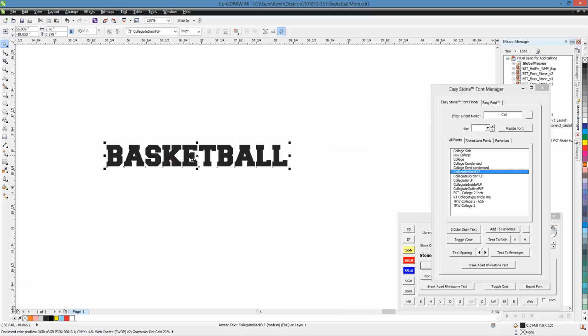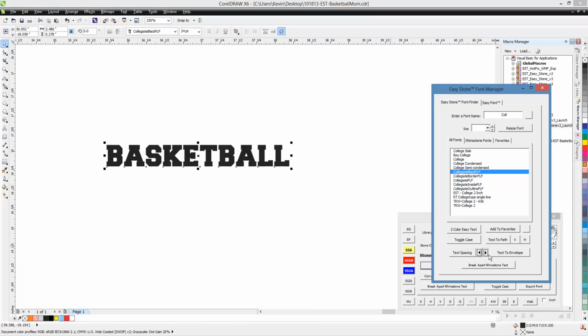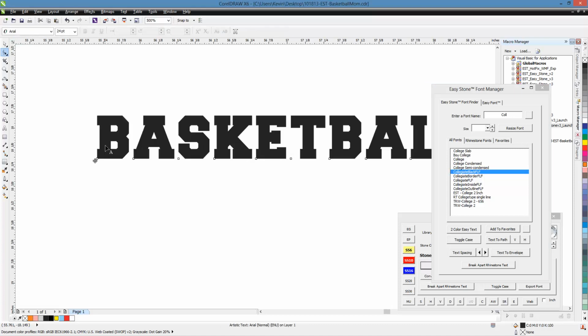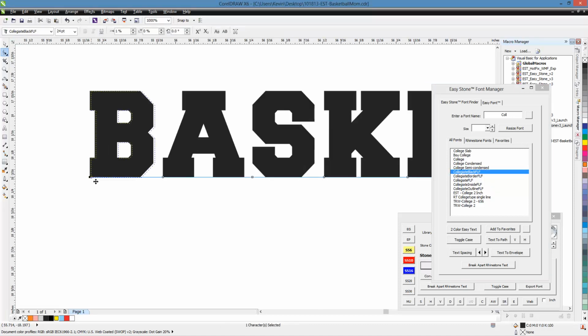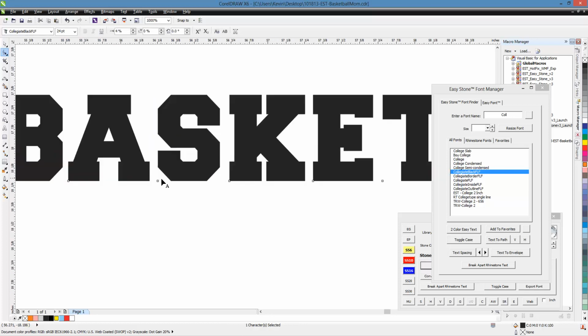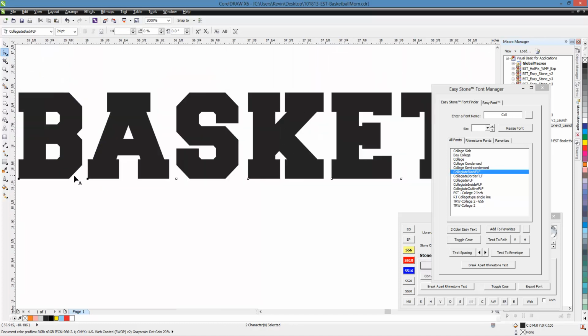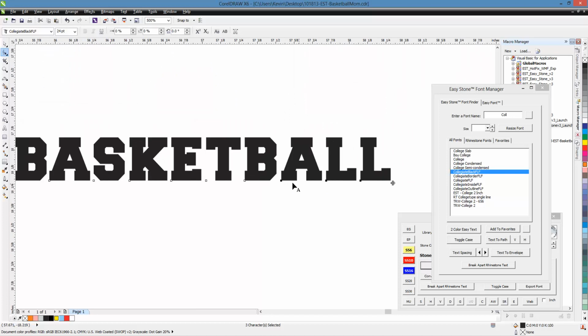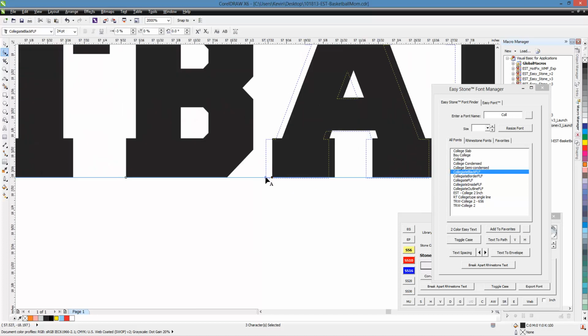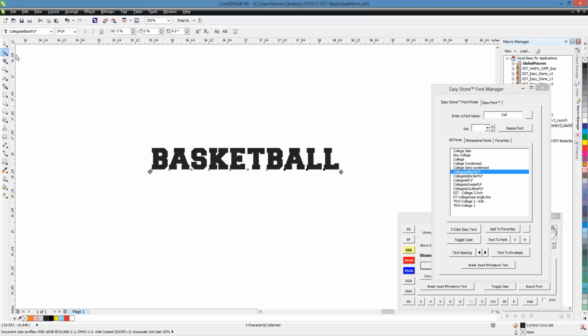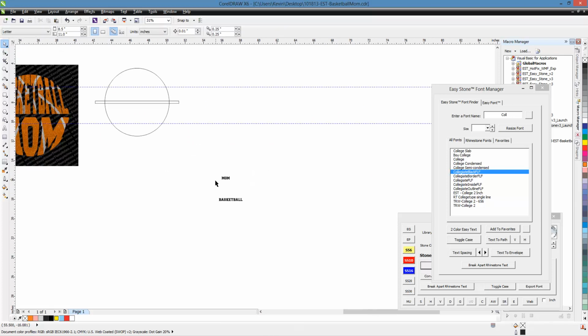So we'll add a little bit of spacing using our text spacing tool here in the font manager. Just click and hold, that'll add some additional spacing. Now I tend to get pretty particular, and I think there's just a little bit too much space between the B and the A, so I'll just slide it over. And probably the same between the A and the S, just a little bit too much space. And we'll go ahead and take all of these and slide all of these over as well. Okay, so that takes care of that. Gives us that little bit of spacing. I know the change was minute, but I think it looks good.